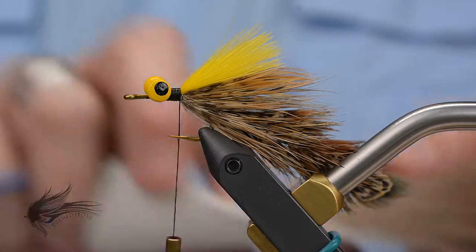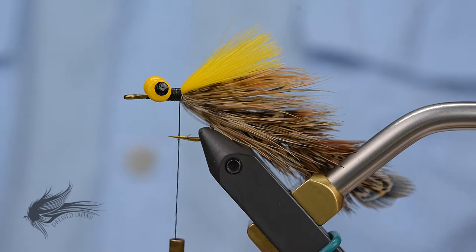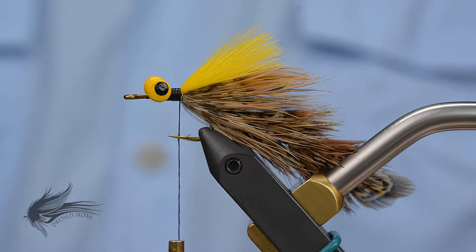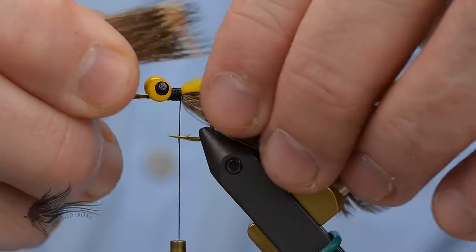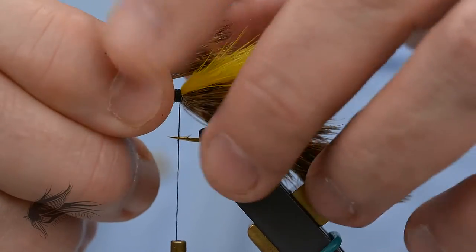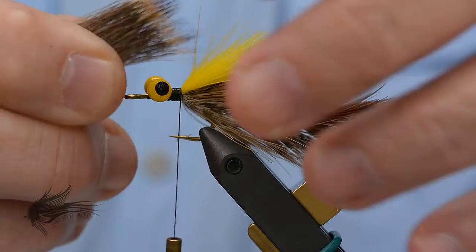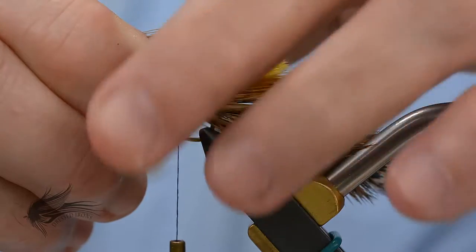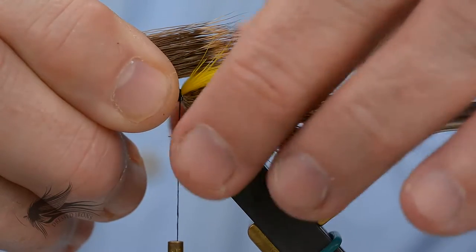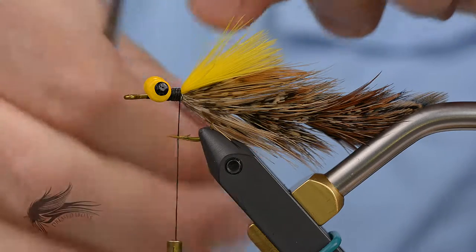So I've got some natural deer hair here, and I've gone ahead and cut out about a pencil diameter of hair, cleaned it, and stacked it. And when I measure this, I want that collar to go about halfway down the Marabou. This is going to end up being just a little bit past the bend of the hook, so that when that rotates all around and is actually flared out, it's going to stick just past the bend of the hook. I'm going to cut the excess off right here.